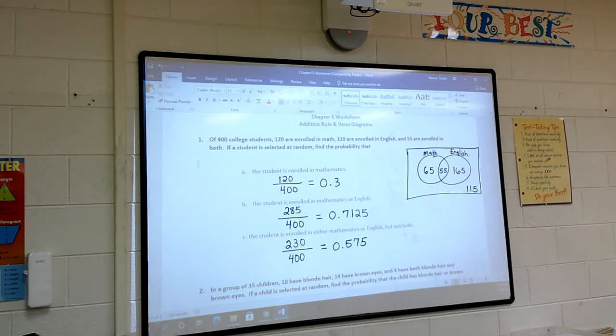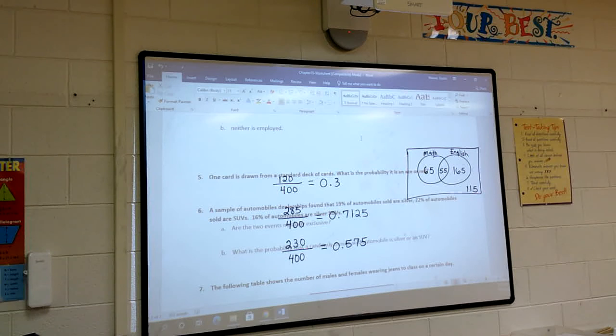So in every problem, you are first, before you even go to A, B, C, D, or whatever they're asking, you're going to draw and label the Venn diagram with the correct numbers. Then you're going to go in and answer the parts of the question. So at the end, you will have 7 Venn diagrams completely done and labeled, and then all the questions answered.